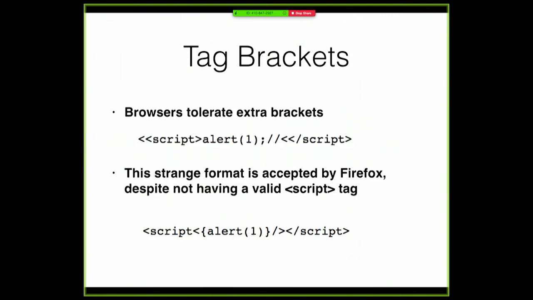You can put in extra brackets and browsers will accept it. Firefox will let you use these weird curly brace things for some ungodly reason. Because remember, the mandate for the people that write browsers is horrible. They say, render code, and if the code is broken, do the best you can to render it anyway. So the people that make it just sort of guess at what kind of horrible stuff they're going to have to render. And there are companies like Yahoo that are famous for this.